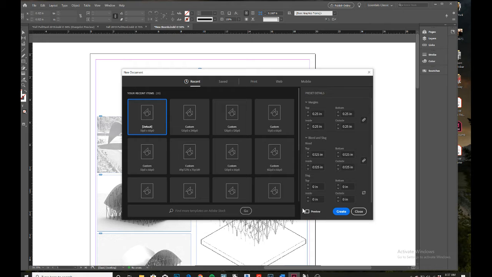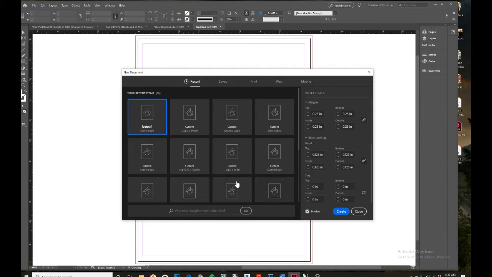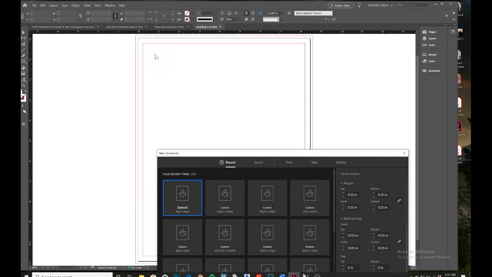And then I preview this. I can click the little preview. So this is the preview of the file I'm making. There's my page, the inside margin, and then the bleed is this red on the outside, and you bring your pictures all the way to that line, so that when it's printing, it is for sure going to print all the way to the edge.